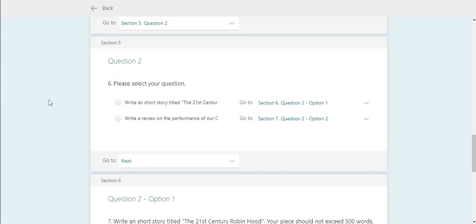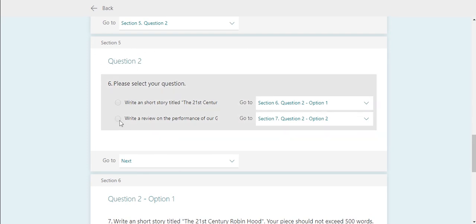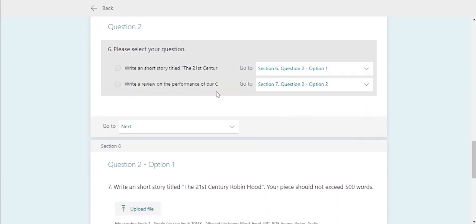Okay, so this is the second question where you list down the options for question number 2. If the students choose this, where you want the students to go, question 2, option 1. Same thing, if they choose this second option, the students will go to question 2, option 2.